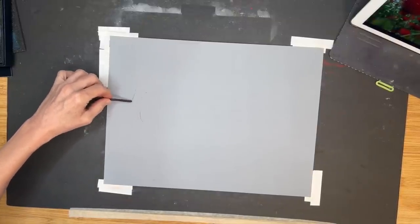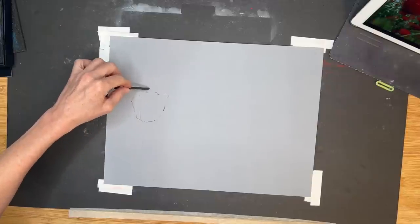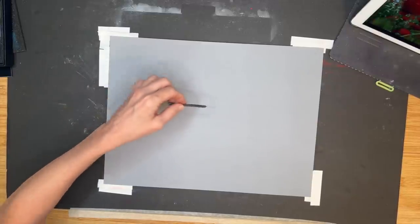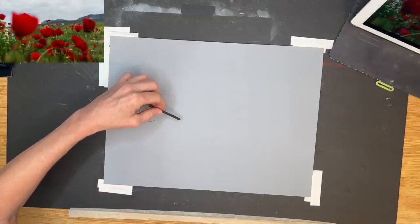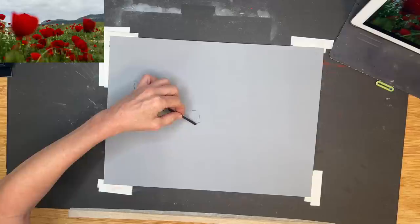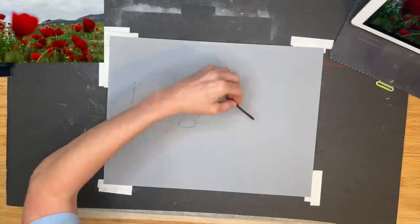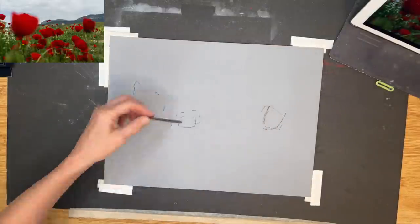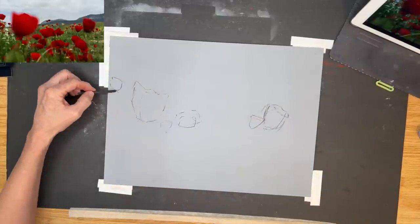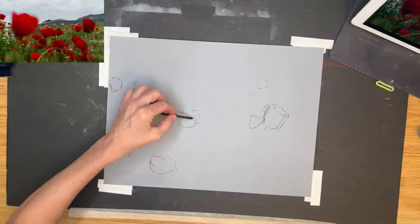Now, what I like to do is just get in a very loose sketch. I'm going to be laying down some of these pastels for the underpainting. And a lot of people wonder, why do you do an underpainting? Well, look, that's a big old piece of gray paper there. And I really just think it's kind of boring, and that's a lot of gray to cover up. So an underpainting is a way to lay down some values and some color that's really going to complement your final painting.